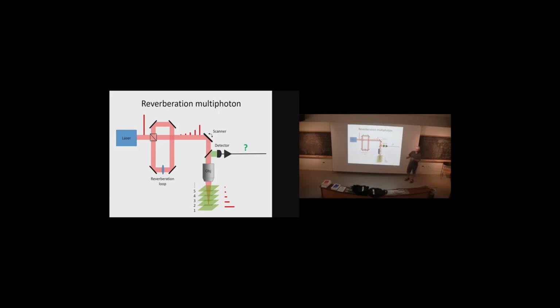So what do you do? Again, you put a lens in this loop, so that every time the pulselet goes through the loop, it sees the same lens over and over. When you see the same lens over and over, it's like you add the focal length every time. So it's effectively like increasing the focal length of your lens. So each pulselet here is focused to a different depth.